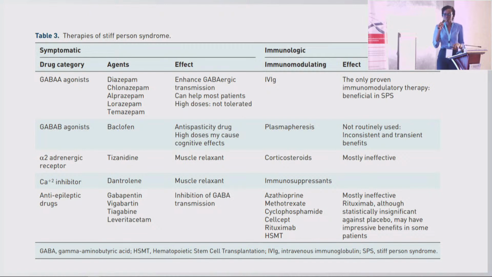Treatment for these patients: most of them will respond to symptomatic therapy with baclofen or diazepam, which work because they are GABA agonists. This should work in the majority of patients, but should you find patients who are unable to tolerate this treatment or do not respond well to it, then you can offer them immunomodulatory treatments, usually IVIG, and second line you can also offer rituximab or other immunosuppressants such as azathioprine or cyclophosphamide.